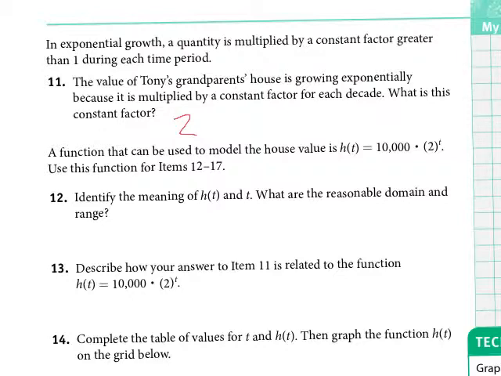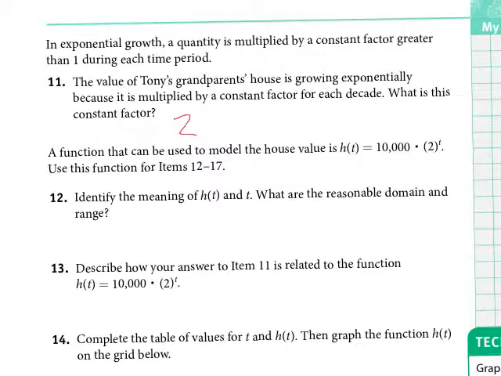If I said the house lost half of its value each year, what would the constant factor be? 0.5, right? Because a negative doesn't necessarily mean you're losing money. That would just take it into a negative value, right? If it was 10,000 and then I multiplied by a -2, that would make it -20,000. And I don't think the house is going to jump that way, right? If it's losing half of its value, I just want to cut it in half each decade. So my constant growth factor would be 1/2. Okay? All right. So that's important for us to remember.